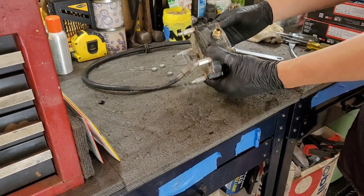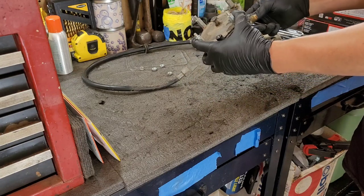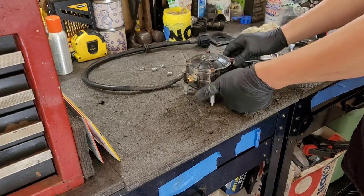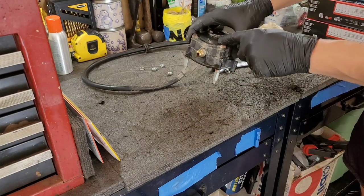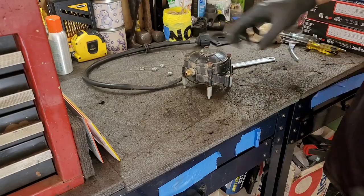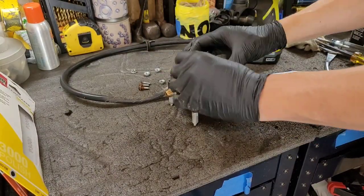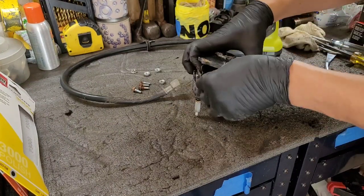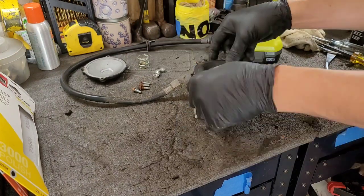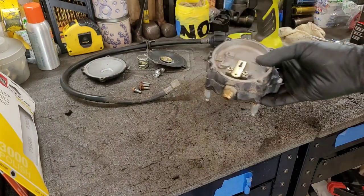A lot of corrosion. We're going to take these off first. I believe this is the high side and then this is the low side. Got to be careful of the diaphragm. Diaphragm looks good. There's the problem.